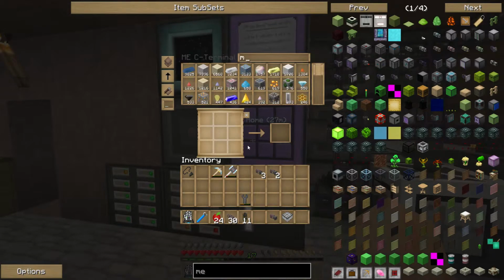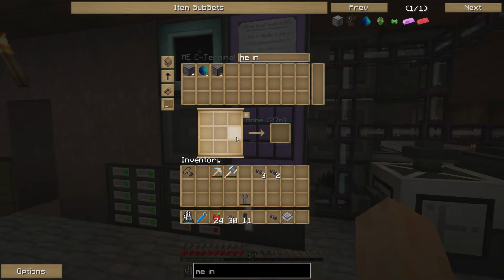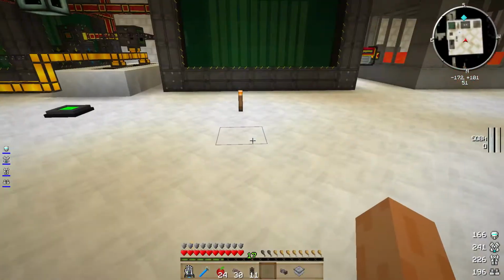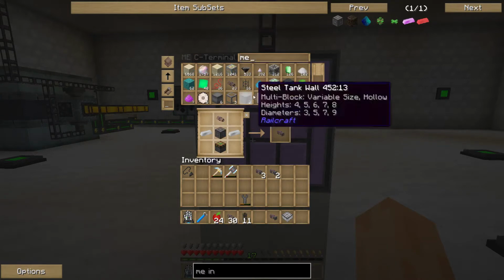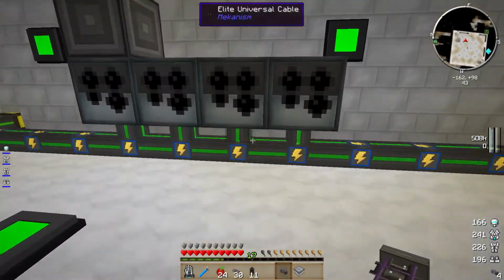Let me get back to here and do ME interface. Store craftable, there we go. Let's build 20. 20 should be fine. Oops, a daisy. Auto search is what I want. So I've got a few more ME interfaces, and then it just drops down. And then we need ME. Okay, one ME interface. Marvellous. So there we go, we've got a few to be going on with. Whoops, a daisy. I already have one import bus, but it doesn't really matter.